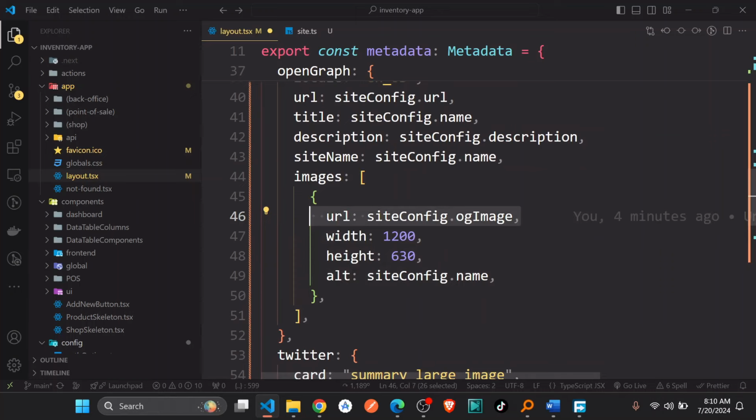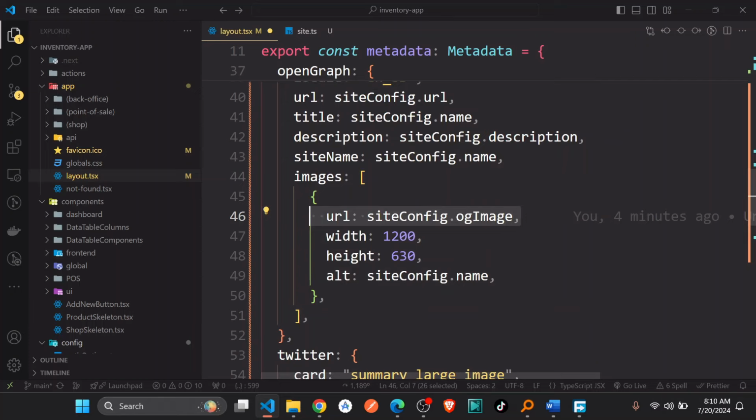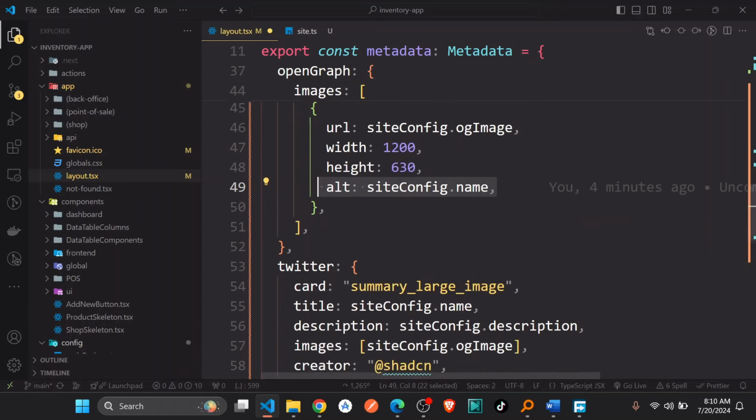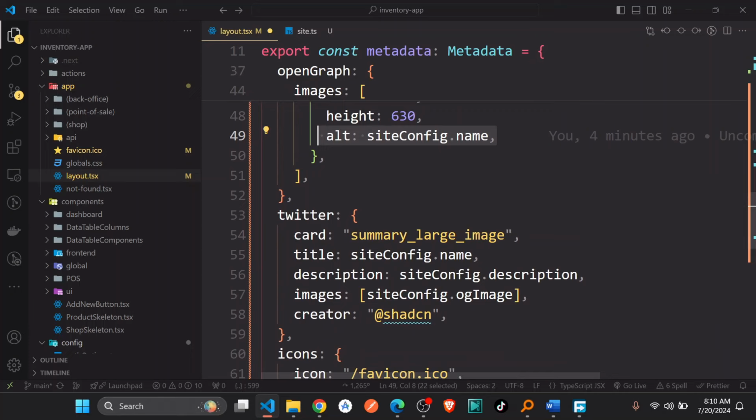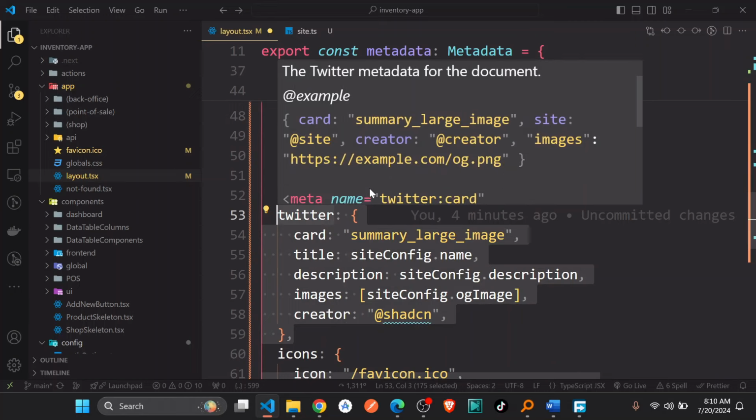And this is why it works, because we have siteConfig.image. We can specify the width and also the alt tag of this image. So that is the first way, and you do the same thing for Twitter. You can do this for Twitter, Facebook, and so on and so forth.